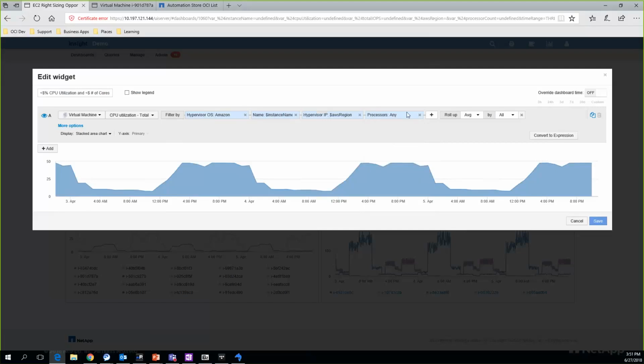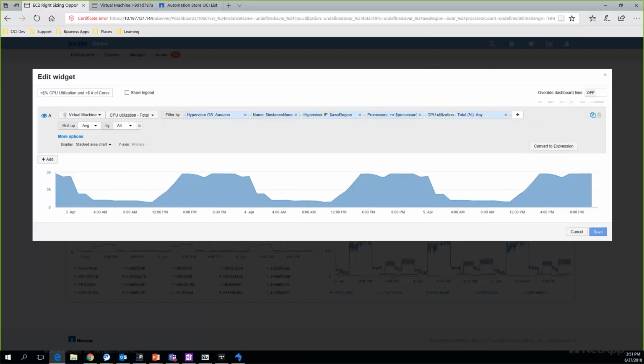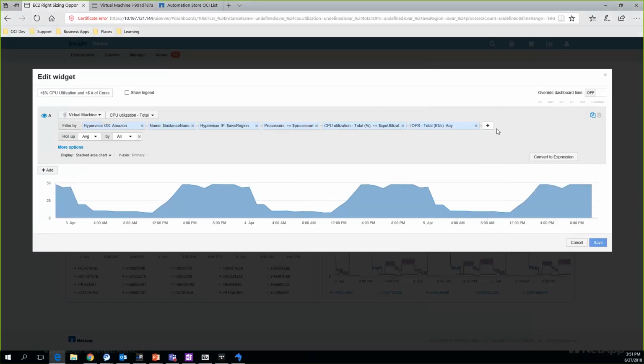And I said greater than 4, of course. And I said CPU utilization. We'll actually want to do less than on this one. And IOPS total has a less than.